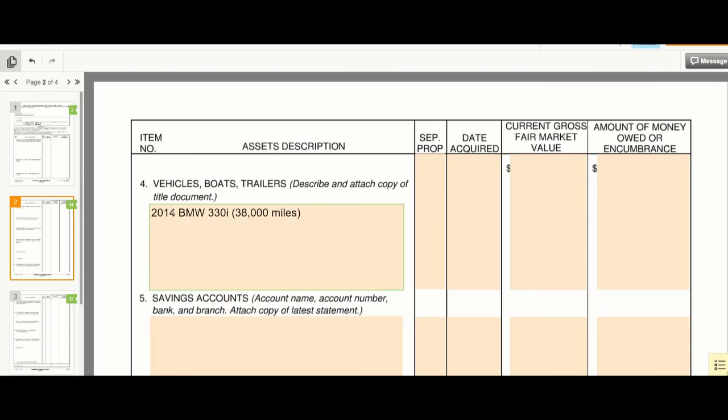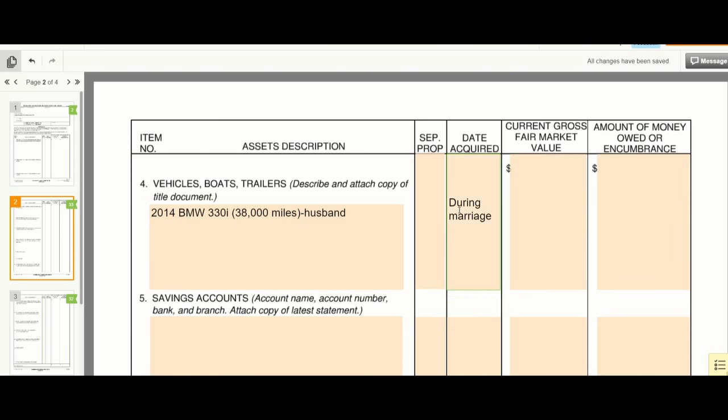So in this case, maybe don't put it in the separate property column, but just put a mark beside the actual vehicle, who's driving it for me, just so I know. So we'll just put here husband, wife, whatever. Let's assume that you didn't own this before you got married, that you acquired it during the marriage. Hit that enter button a few times so it lines up nicely, and just put, during the marriage, or if you know the specific date, that's great too.